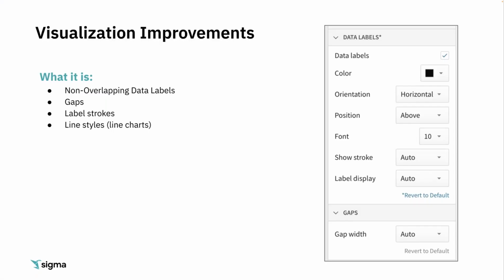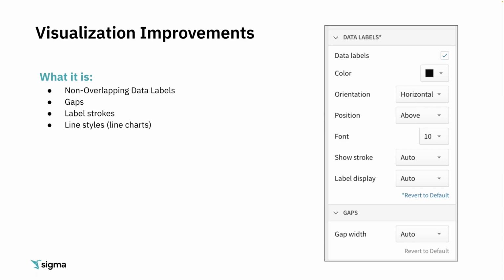These mainly apply to bar charts and line charts. There are some changes we also made to pie charts and donut charts, which I'm not going to cover here today, but you can look in our release notes. So for the big changes for bar charts and line charts, which are the two most common charts that I've seen with our customers, we've really improved the way we are showing data labels. So if you have labels turned on your chart, I'll show you an example of this in a minute.